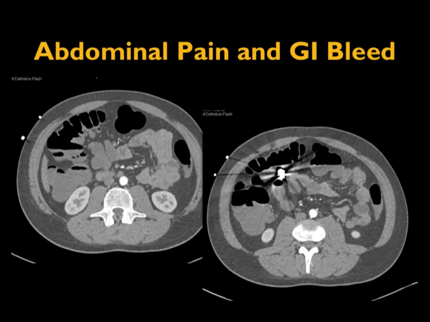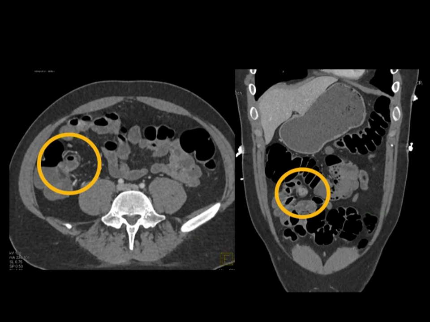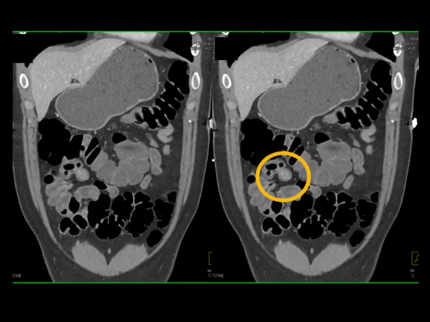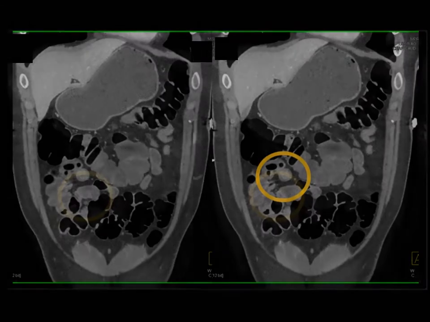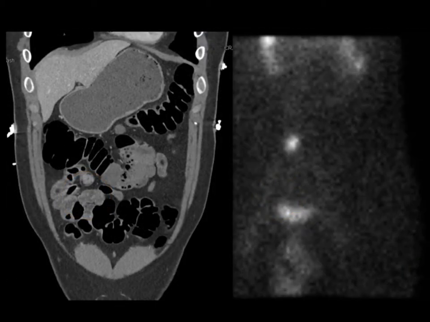Or this case, 20-ish-year-old abdominal pain GI bleed, you see a high-density structure, which is an artifact. That's a scope. That's one of those scopes looking for a site of bleeding. It found none. But if you look carefully at these images, you begin to recognize in the right lower quadrant, there's a tubular structure, which I've now circled for you, and in fact, it's high density. And when you look at it, it's a blind sac. And there it is again, very nicely shown. And you do a technetium study just because they wanted to prove it. This ended up being a Meckel's diverticulum.